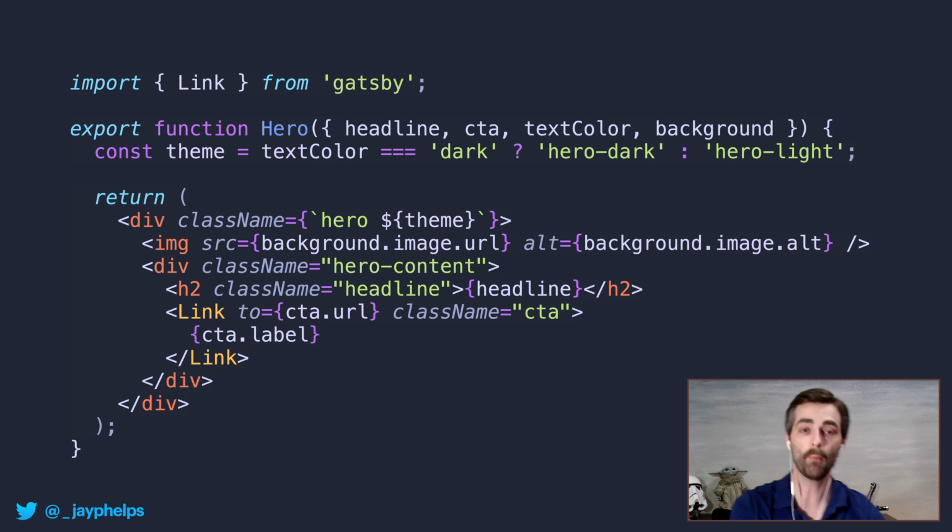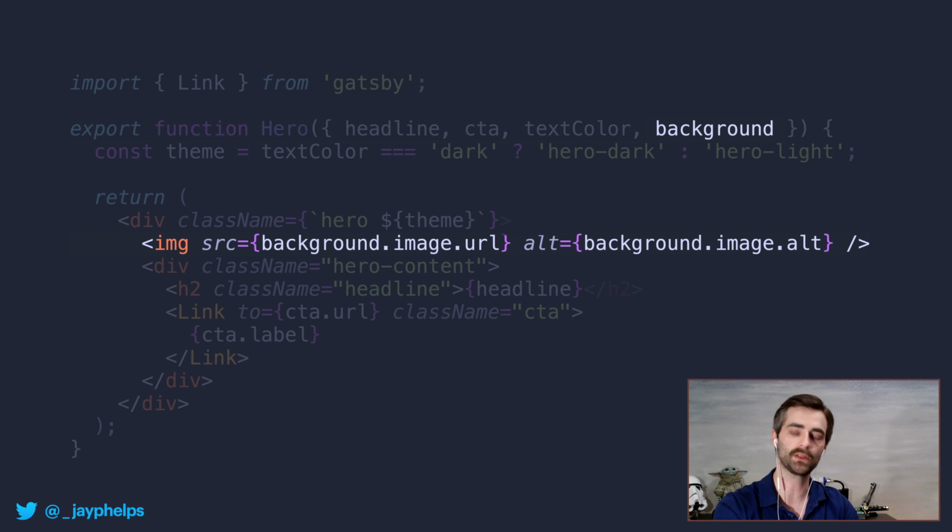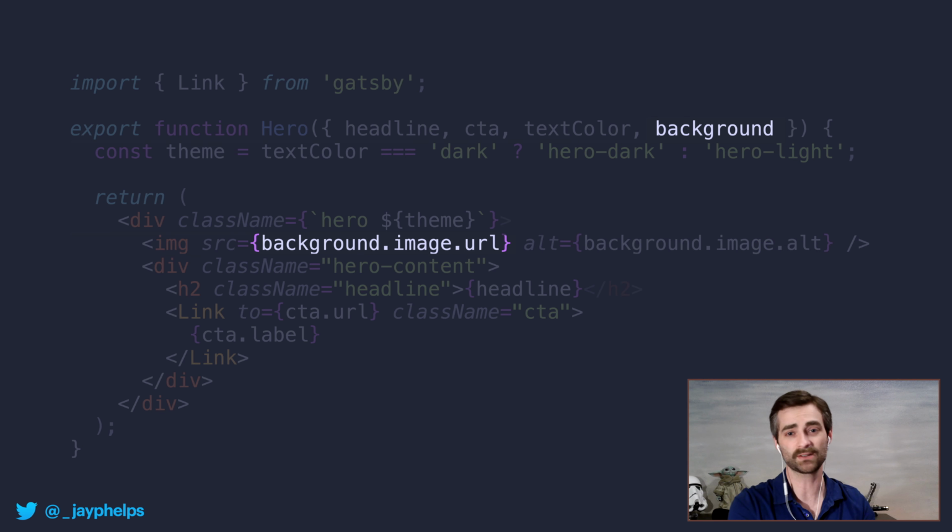Well, if we go back again to that component, we look at those props. In the case of the background, we can see something important here. So there's the background prop, and then that background image URL gets used there, and then there's the alt inside that image. It's actually really simple. We don't really actually have to re-render the entire component even. We don't have to render the entire app, and we don't even need to re-render the entire component.